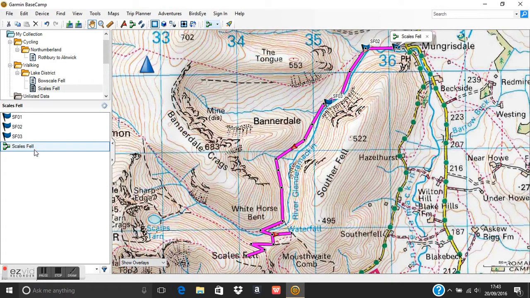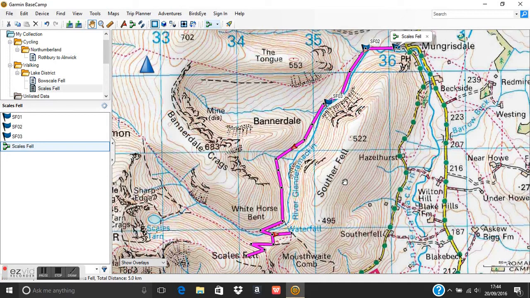Now that I've renamed the route, I'm going to look at how you amend the route. You finish the route and you decide it needs some amending. You've maybe got some points where you don't want them, you want to add in some extra points, or you hadn't finished the route and want to continue it at the end. And also I can show you how you can erase any points that you don't want in the route.